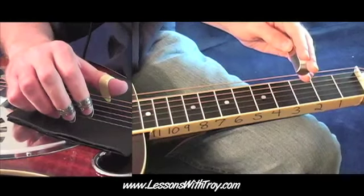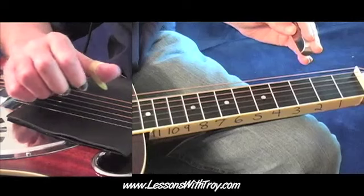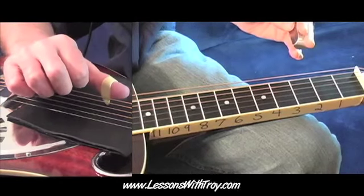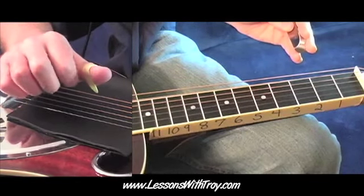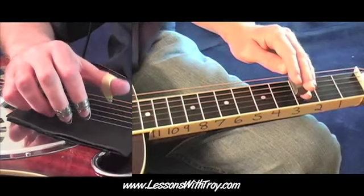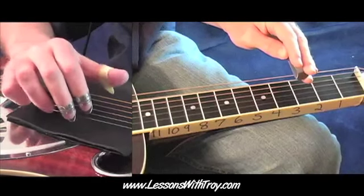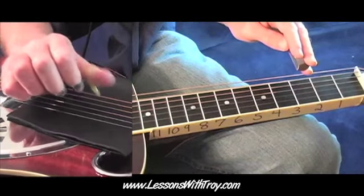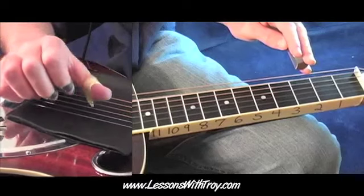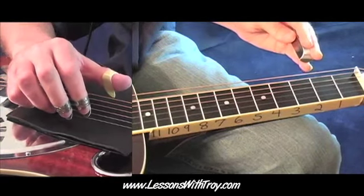A lot of these rolls, or whatever you want to call them, you're going to be playing your thumb on your 6th string and then your thumb on your 4th string. That's what you see in measure 1. That's 1, 2, and 3, and 4. It has a little swing to it too, so those 8th notes aren't straight 8th notes.